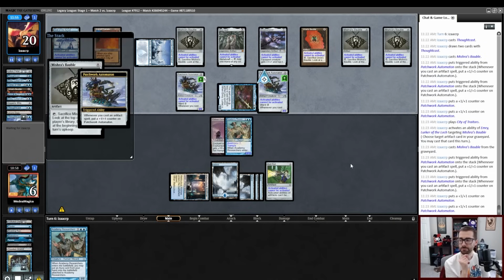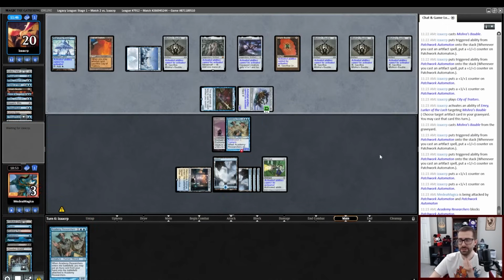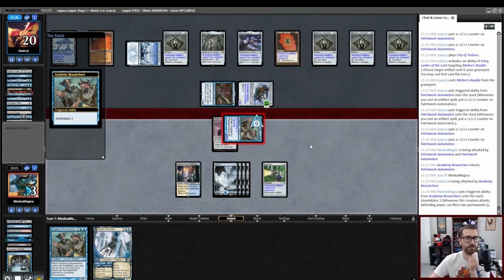Alright, got it. Oh. Sure. That's fine. The Brazen Borrower. So I just attack for 12, Annihilator 2, Brazen Borrower, bounce the active Patchwork Automaton out of play, and then repeat. I can also play this as a blocker. Yeah, attack for 12, Annihilator 2.